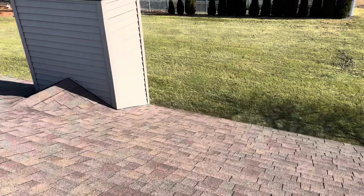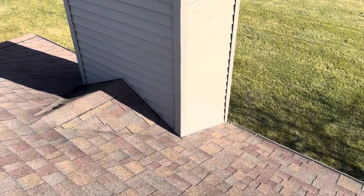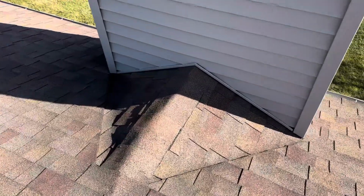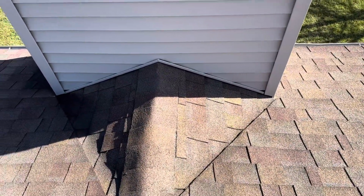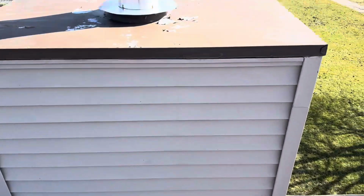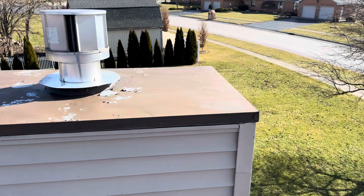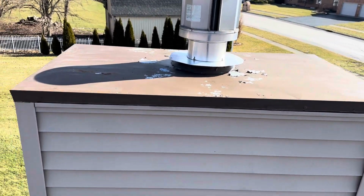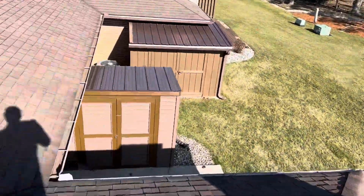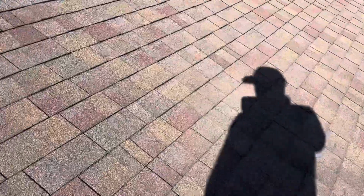Chimneys seem to be in good shape. There's been new vinyl siding applied to them at some point, and I do like the fact that there are diversion saddles behind it, or just crickets behind it. That way, the water's got to go somewhere. We can control it with these on there. Your caps have not been replaced; they've been coated. We might just want to entertain throwing a new coat of paint on those, because that's definitely something you don't want to lose a battle with. If you start rusting out and leaking on those, it's going to affect your entire chimney.